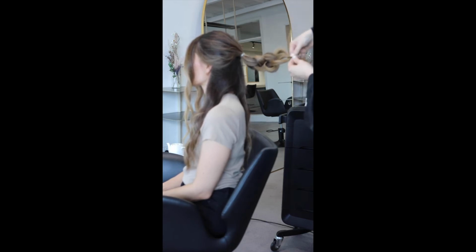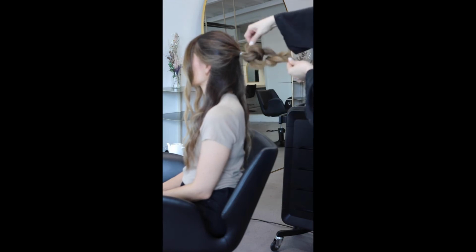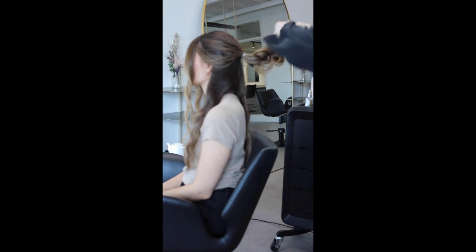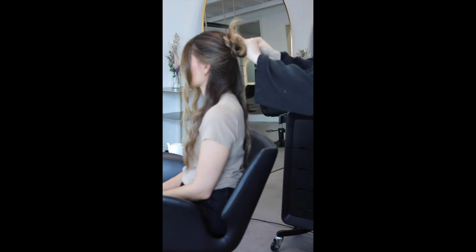Keeping the sections really nice and loose, I'm going to start fanning the hair out to make sure that I get that really nice volume in my top knot. Once I'm happy with the width of my section, I'm then going to wrap the hair around to create that bun knotted feel.